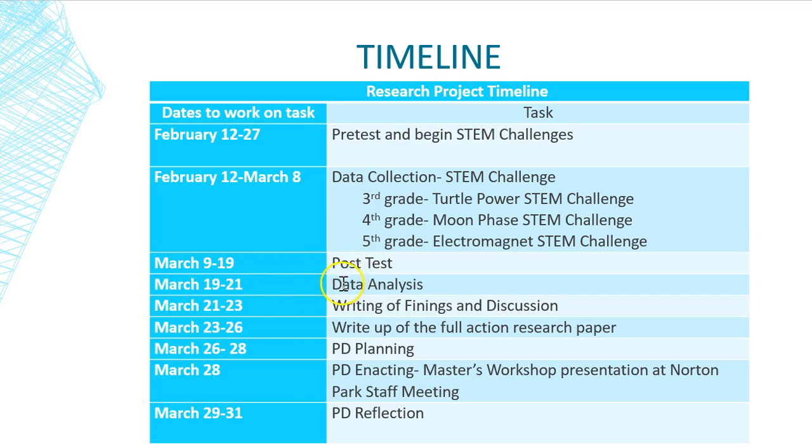After the post-test was finished, I had a few days to do the data analysis. I wrote up my findings and discussion, and I was able to write the full action research paper after. Then I did a professional development plan. On March 28th, I was able to present this PowerPoint at the staff meeting with each grade level, and then I was able to do some reflecting after the professional development.